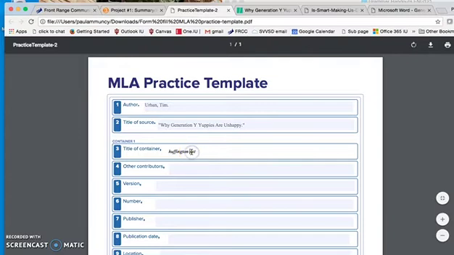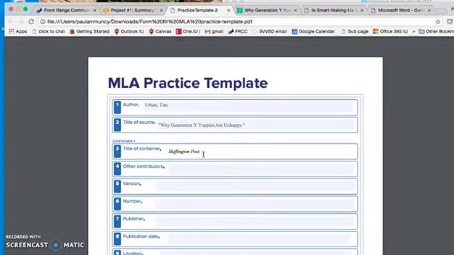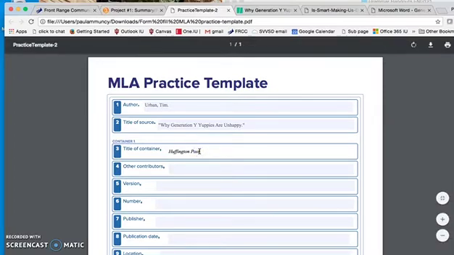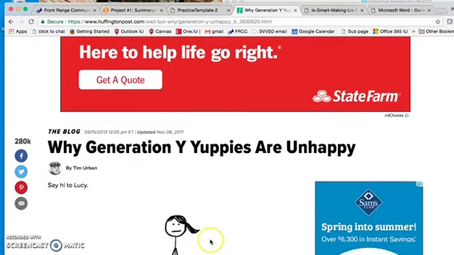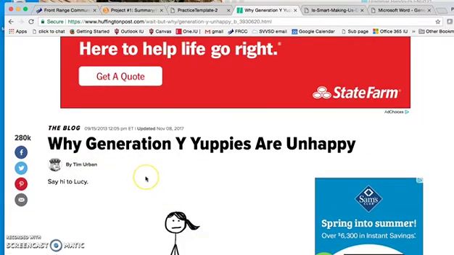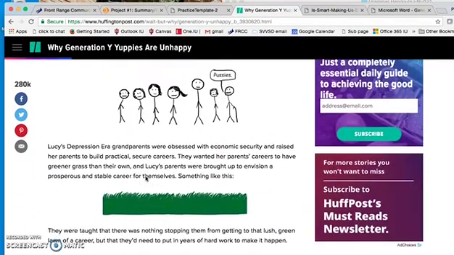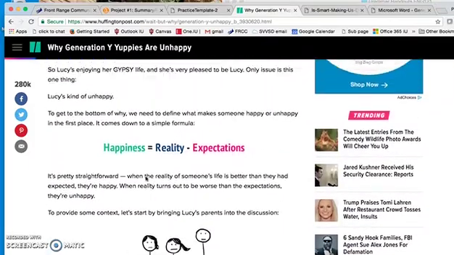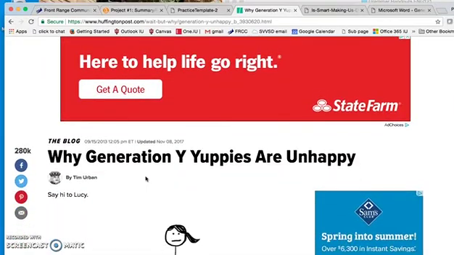Notice, we should go ahead and capitalize these, and the template also shows you that you need to italicize the name of the container. So remember that. Then that's going to be followed by a comma. Let's go back and see if there are any other contributors, like an editor. I don't see anything there. I've looked through the whole thing and I don't see any other contributors, so we don't need to worry about that.